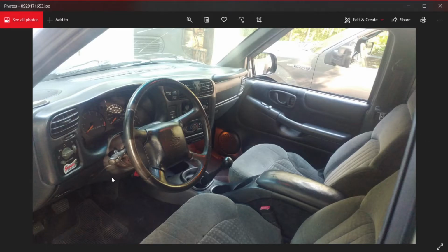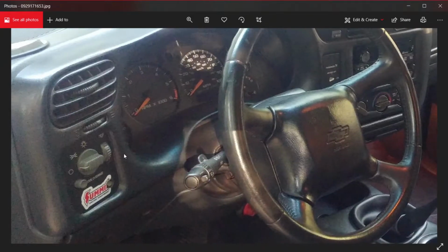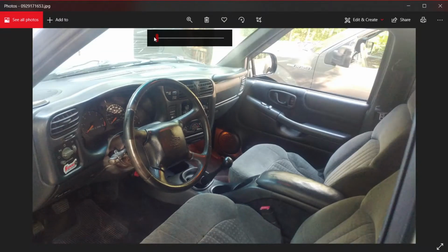But hey, look at that. He got the dashboard back on there. And if you see here, the switch is gone now. We were going to get a new Summit sticker. I remember saying that, but at that point we just scraped the sticker off and left it like that. So yeah, got the dashboard back on. He got the center thing up there back on.